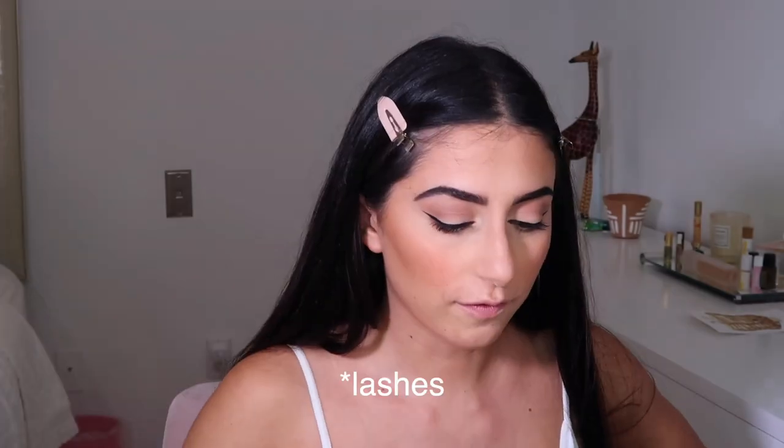Literally, the eyes are so easy, beyond easy. So for eyes, what I have been doing with this look that I've really been liking, I've been taking these Ardell Natural lashes, and then I've been adding these wispy clusters on the ends. I will BRB. I'm gonna put the natural lashes on, and then I will come back to show you these guys.